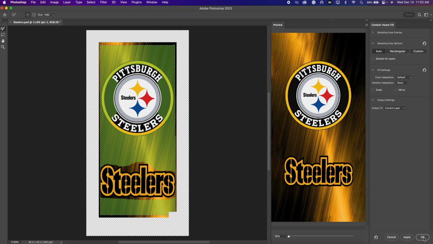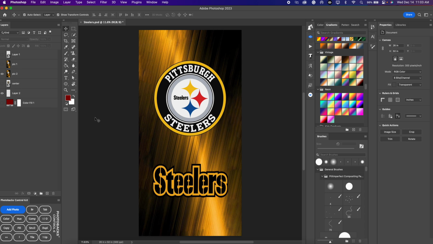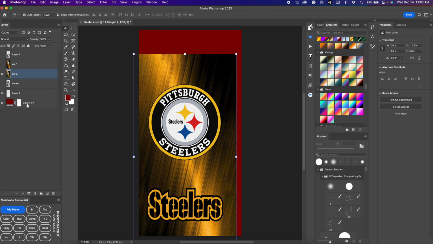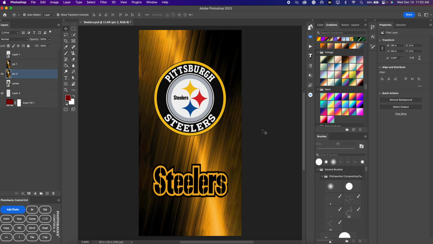So just hit OK. It's going to say current layer, new layer. I'm just going to put it on the current layer. Check that out. Now all that stuff is gone. We're going to deselect, and there's your image. If we turn back on that color fill layer, you can see that's gone. We can move this down, it's right underneath there. But we don't need that, so we'll get that back.